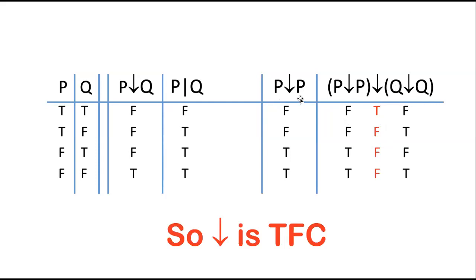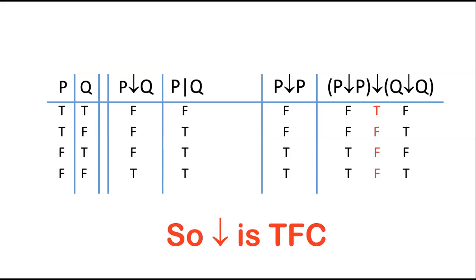But remember what you learned previously. Conjunction and negation are truth functionally complete. They alone can express any possible truth function. So if down arrow, if neither nor can express them, then it can express any possible truth function. This is amazing because previously we could only find groups of connectives like not and disjunction or not and conjunction that were truth functionally complete. What we've now learned is that all we need is one connective in order to do all of truth functional logic. So you might ask, why do we have a system like prop, which has 5 different truth functional connectives? Why couldn't we have just had one symbol?